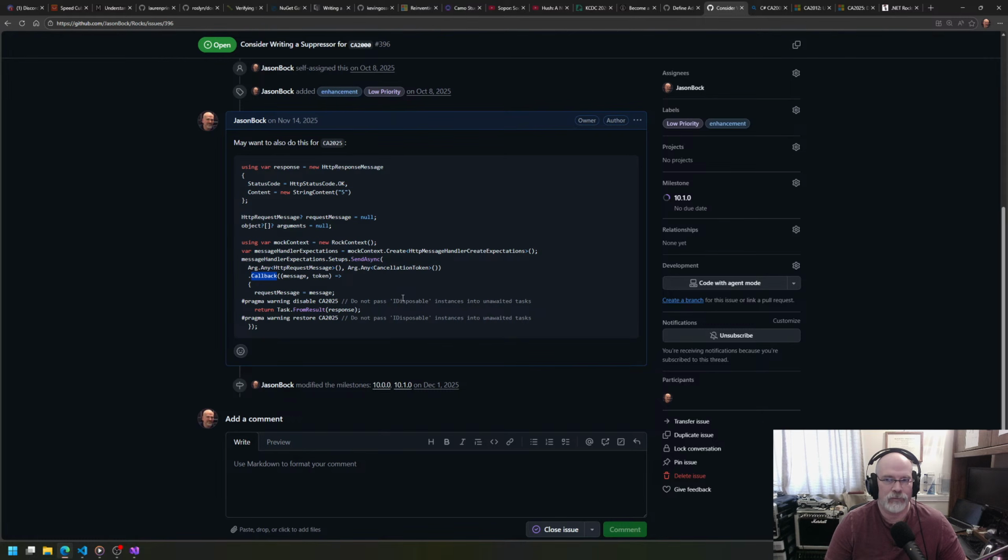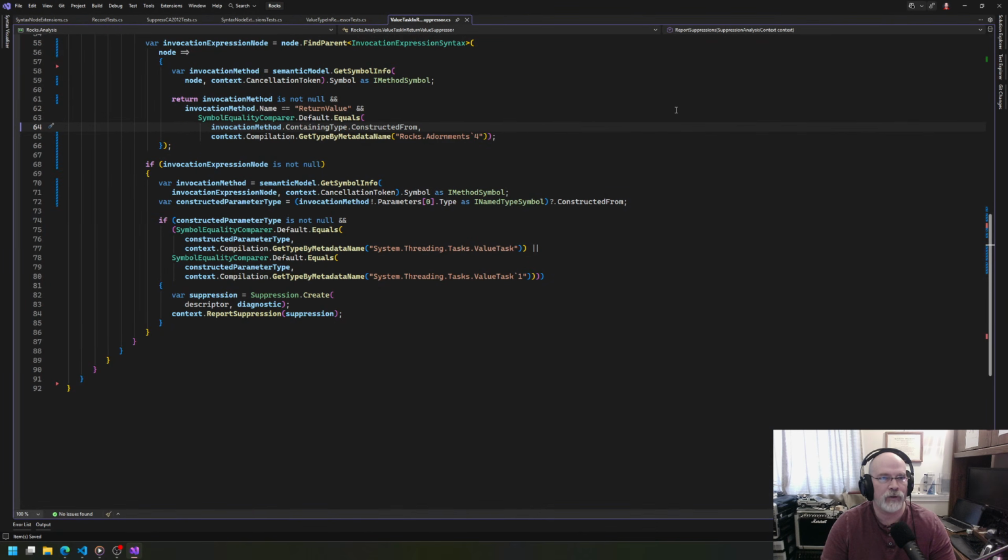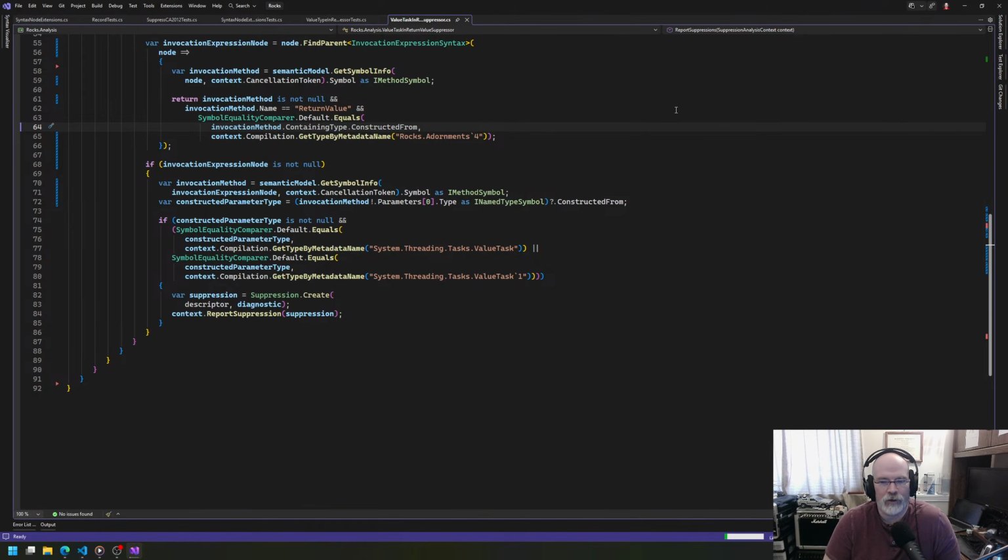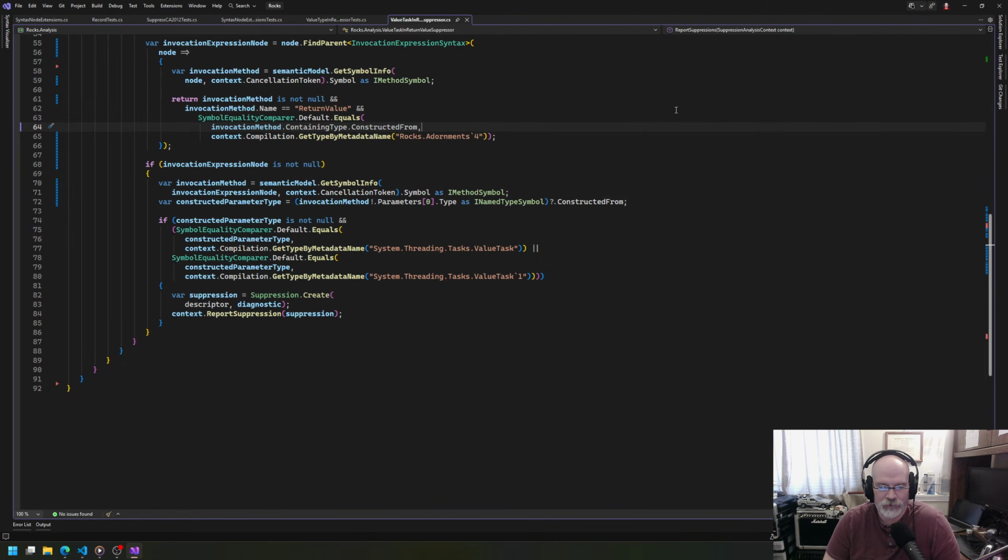So that may also end up becoming useful here. That's something I do also have to investigate and make sure that I've got there. I probably will start with an integration test first to see if they're being raised, and then get the suppressor in to do that. So before I finish here, let's run all the tests. I'm not going to run all the code generation tests right now, because we're in a branch. I just want to make sure that all my tests pass here.